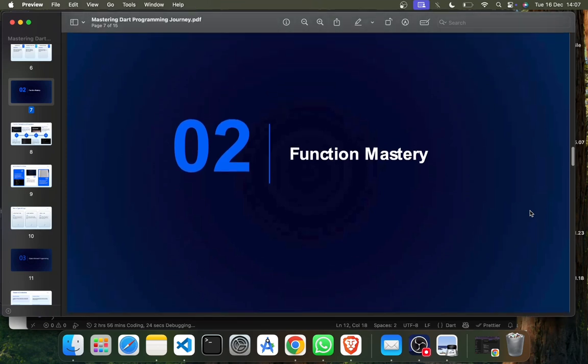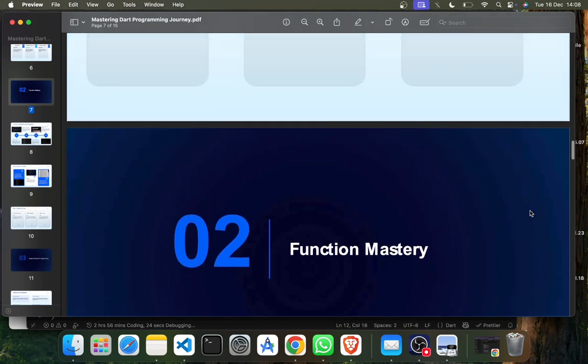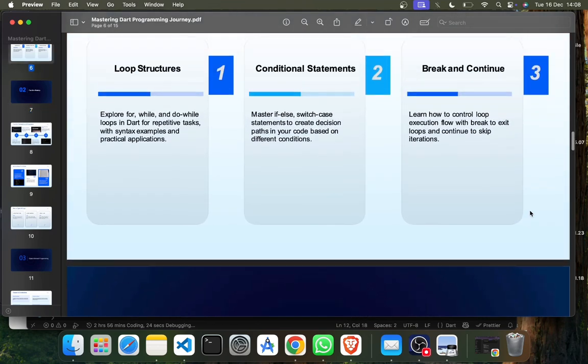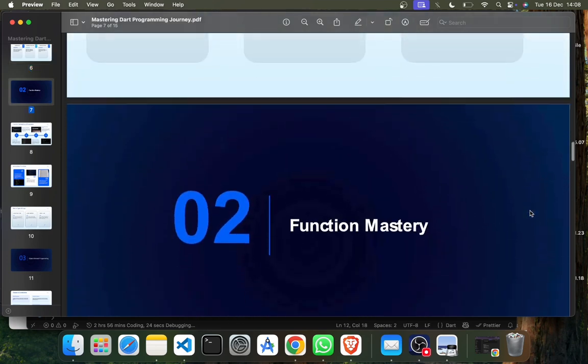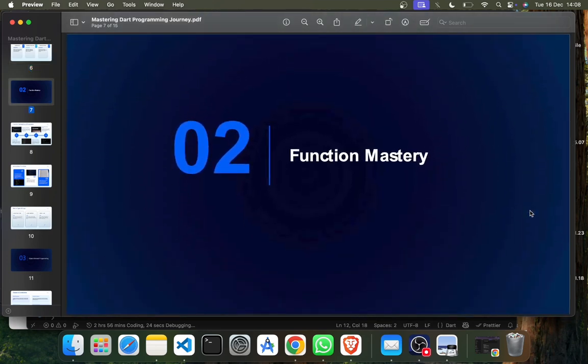Things are now getting more advanced and you're fast becoming a Dart programmer.